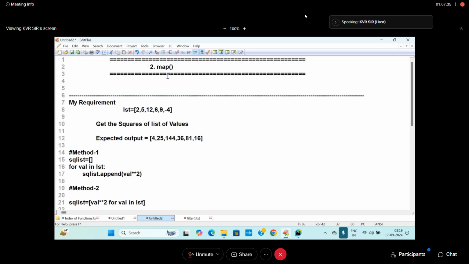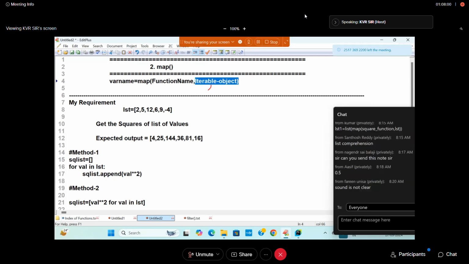Now, which mapping do I want to do? What is the syntax here? Variable name is equal to map of function name, comma, iterable object.